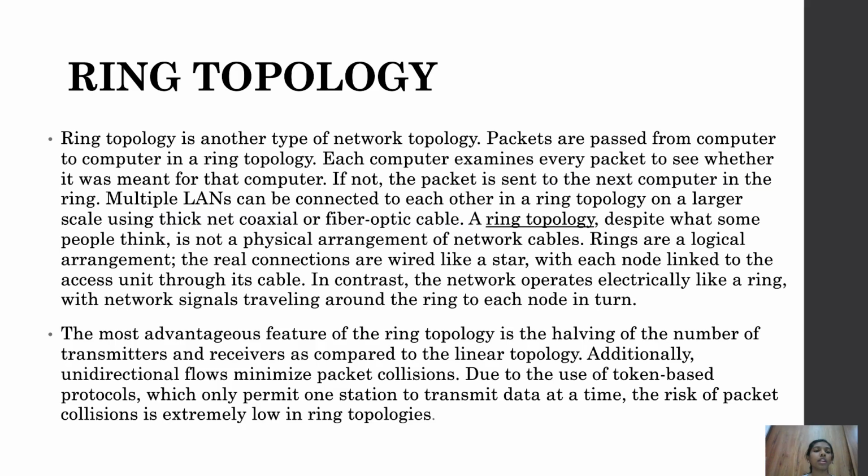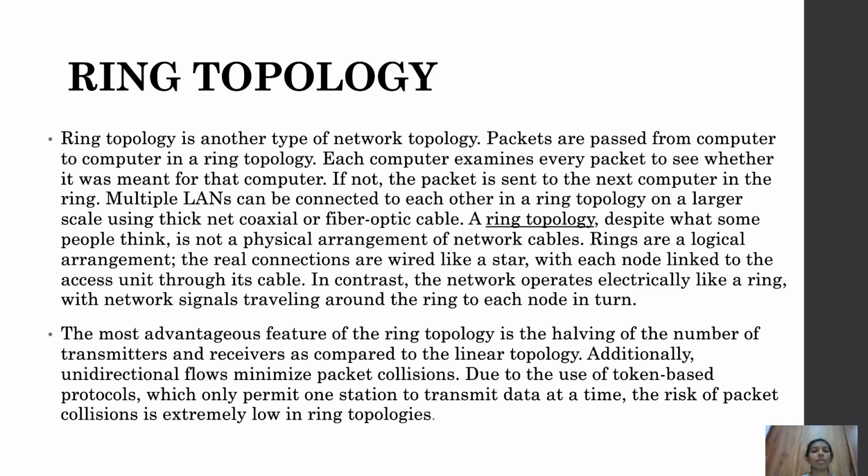Ring topology. Ring topology is another type of network topology. Packets are passed from one computer to the other computer in a ring topology. Each computer examines every packet to see whether it was meant for that computer. If not, the packet is sent to the next computer in the ring. Multiple LANs can be connected to each other in a ring topology on a larger scale using thicknet coaxial or fiber optic cable.